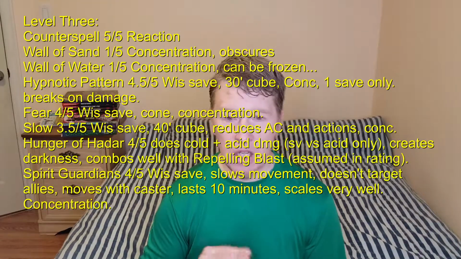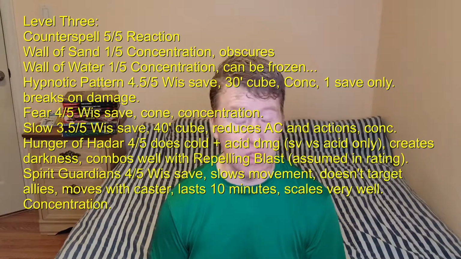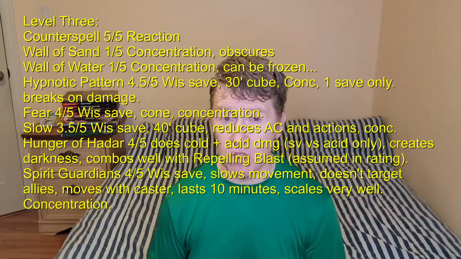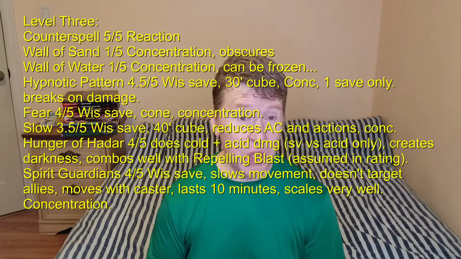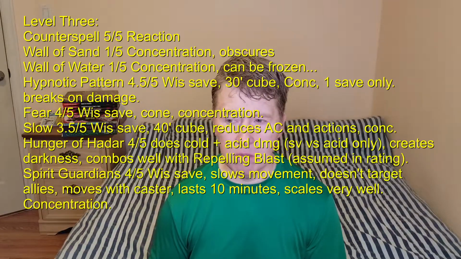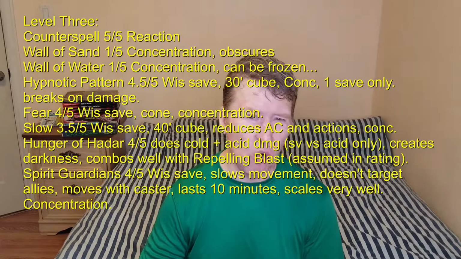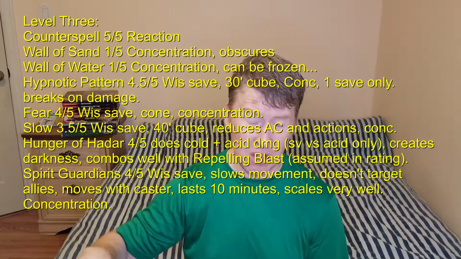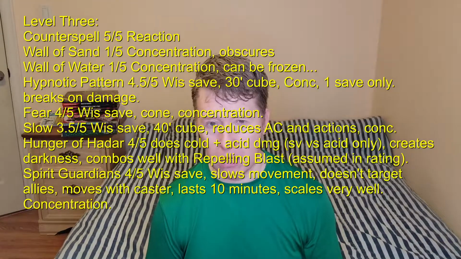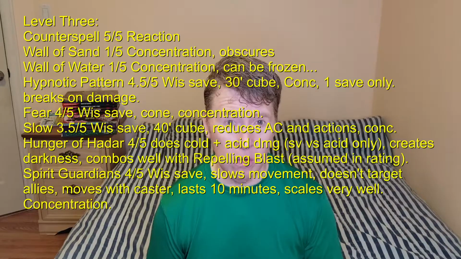Other ones, Hypnotic Pattern is one of the best crowd control spells in the game. And like I mentioned in the first video, it's just as good at level 20 as it is at level 5 when you first have it available. Fear is excellent as well. In some ways, I find it's better than Hypnotic Pattern, but it's much harder to use because it's a cone, and Hypnotic Pattern's got good range on it. So I generally prefer Hypnotic Pattern, but Fear's a very strong choice too.